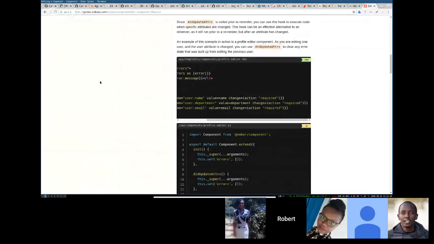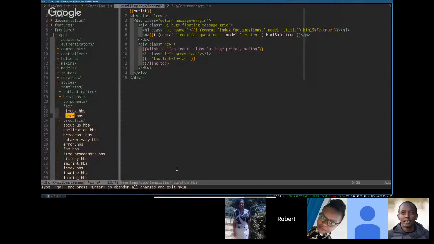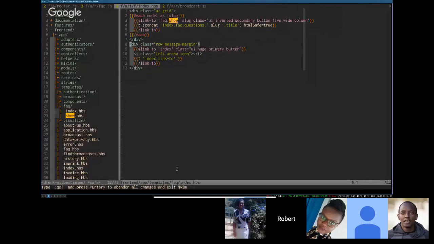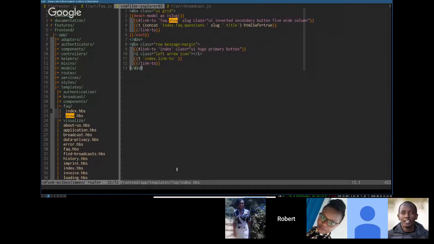So we are using components only to basically DRY up the code. We want to reuse the template, which you use here, in a component. So everything that is in index, this one here, we want to put into a component to be able to use it not only on the FAQ index page, but also on the main home index page, which is located there.